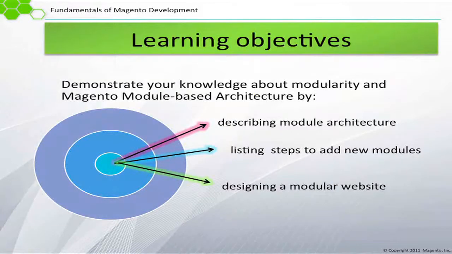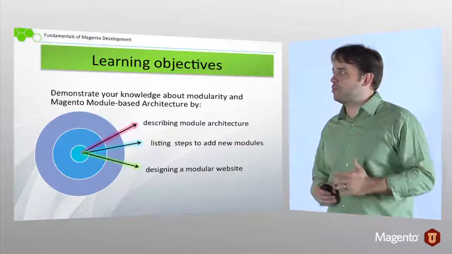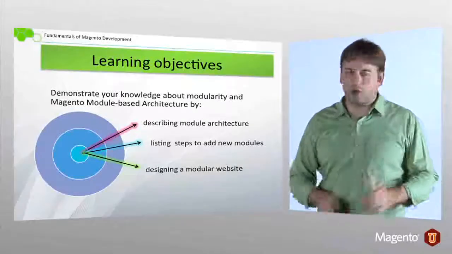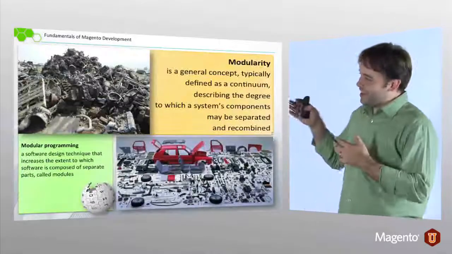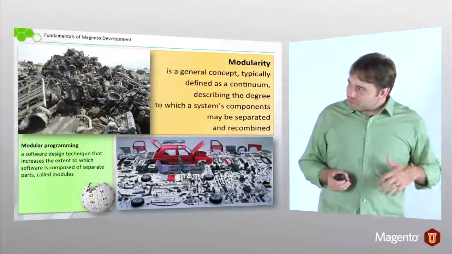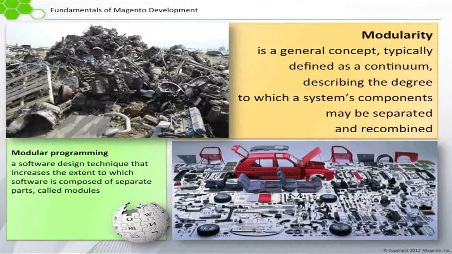We'll be looking at the different modules in Magento, just a brief overview, as well as the module structure, because it's very important to Magento, and I'm sure you've seen it in other systems as well. Like this slide here, if you don't know, this is a car when you put all of this stuff together. And this is not unlike what we have with Magento. You've got maybe 13,000, 14,000 files, depends. And when you assemble them together, you get this thing that you can drive around in. It's the same kind of concept with Magento. So hopefully you understand that this is what we're talking about with modules.